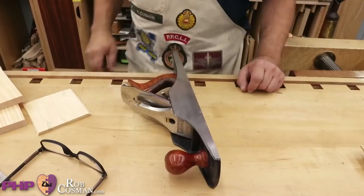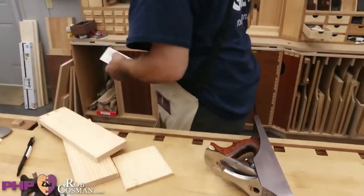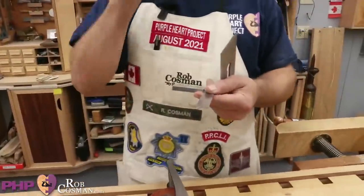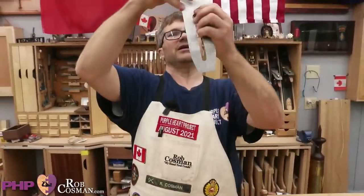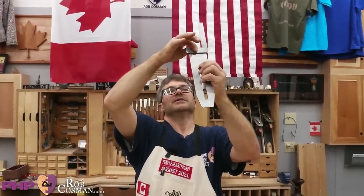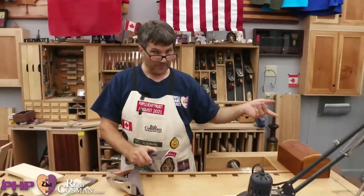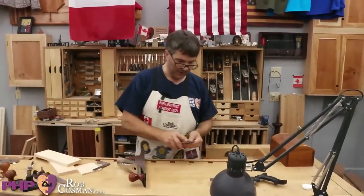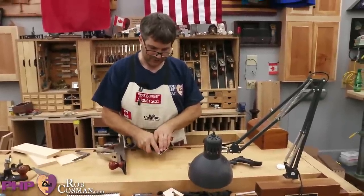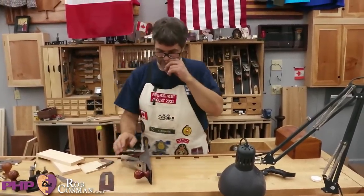And when I say check your blade, meaning you've got to take your blade out and carefully take a straight edge or something that is flat and up against the light, put the straight edge on it like so and verify there's no hollow in the middle. If there's a hollow in the middle, then you've got a sharpening issue. A, your stones may or may not be flat. Got to verify that. B, you must apply uniform pressure along the cutting edge so you're not pressing down too hard on the end or in the middle. Now, as long as that's correct, now it's just a matter of adjusting that.